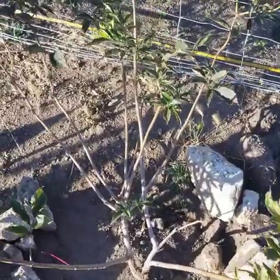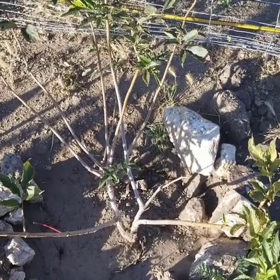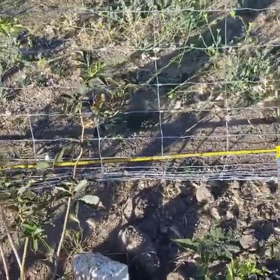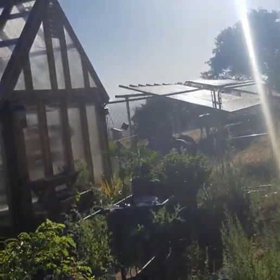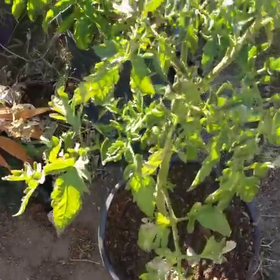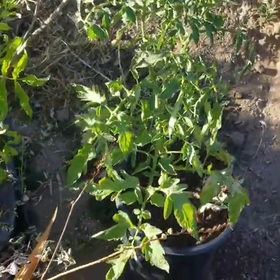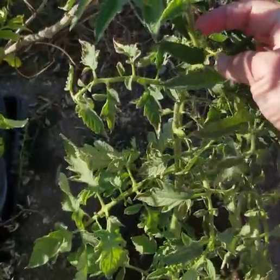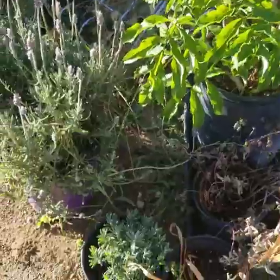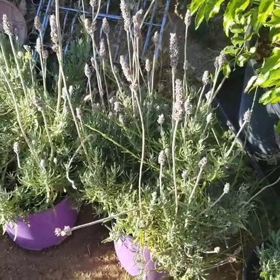Over here in the corner is one of my elderberry bushes — it's doing okay but it's its first year. It lost all its leaves when we first transplanted it but thankfully it looks like it's going to come back. I still have another elderberry to plant in the ground. This is a more recently started black cream tomato — it needs to go somewhere. It hasn't started flowering — oh wait, it does have some buds on it! I started it in May, so for us we can even start tomatoes now since our last frost isn't until mid-November.